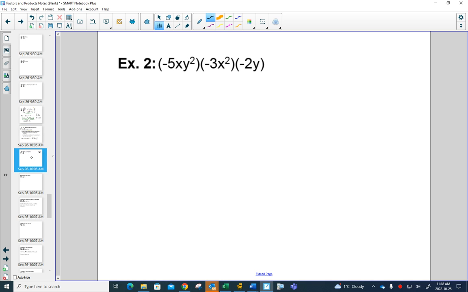Now if you multiply 3 monomials together, the same rule applies, but now we're multiplying all of our numbers together. So we have to say, can you do negative 5 times negative 3 times negative 2? What do you get? Negative 30. Perfect. How many people did 5 times 3? 15 times 2. Did anybody do 5 times 2 first and get 10 and then times by 3? No? They both will work.